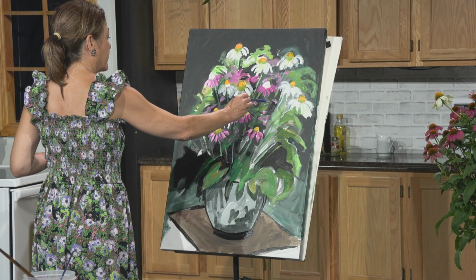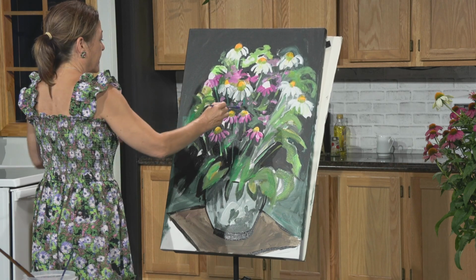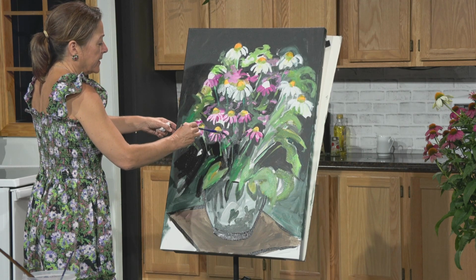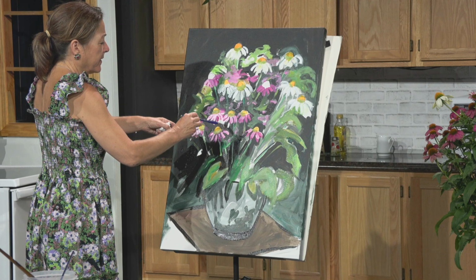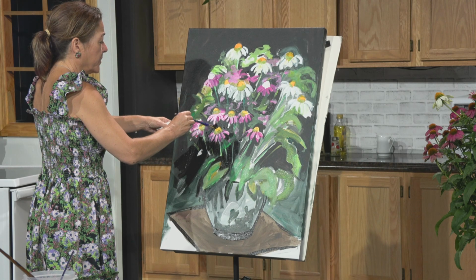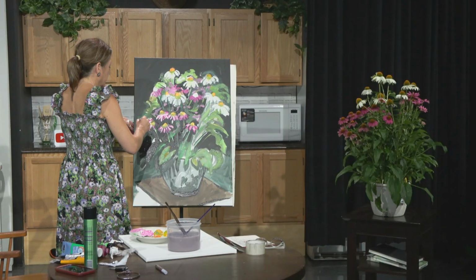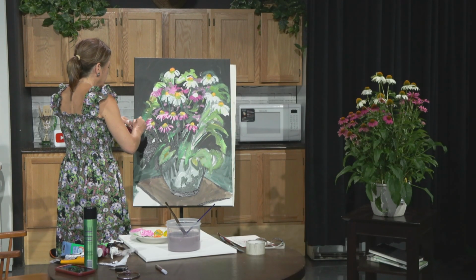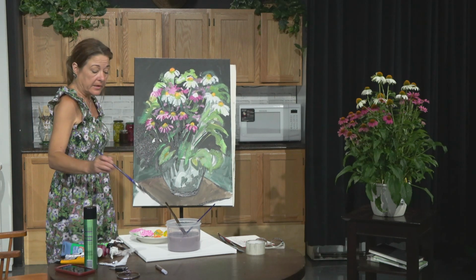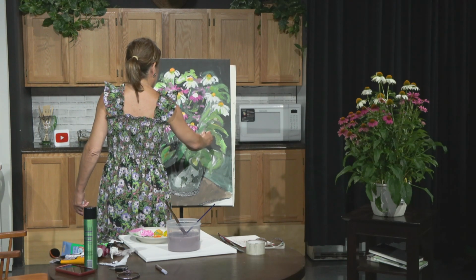And I have to go back, though, and make sure I have the lights and darks in the right place, because it will not be good otherwise. Plus it's acrylic paint. It's very different than oil paint. I love it, but if I could paint with oil paint, that's what I would do. You can commission me to do an oil painting. You're going to have to wait about 3 months for it to dry, though, especially if it has red in it. I'm still going in with this black. For some reason, it's just screaming to me to do the black.